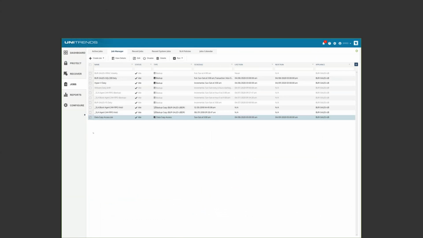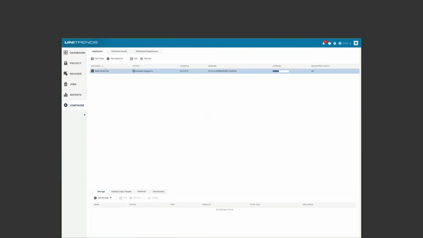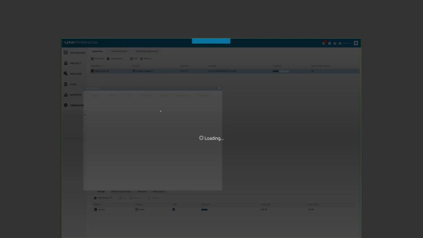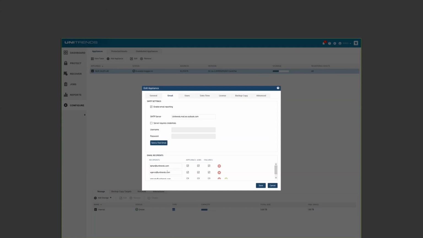The last part really gets into making sure you're getting those email reports. And I'll just remind everybody where that is real quick. So if I'm looking at my appliance, click on edit. I've got the email in here, so you can come in and set up the different accounts. Typically, you can see we've got individuals set up here. A lot of times we're going to really want to use a distribution list instead. The appliance jobs, the appliance reports, it goes to the weekly status report, failure reports, and so forth.